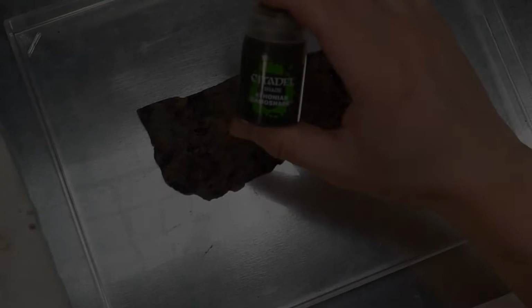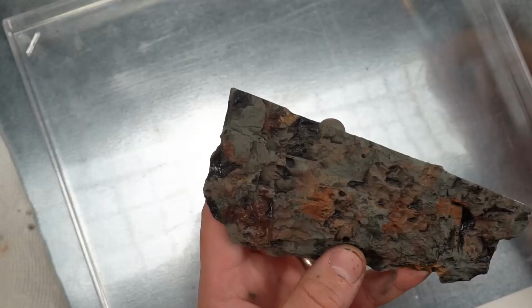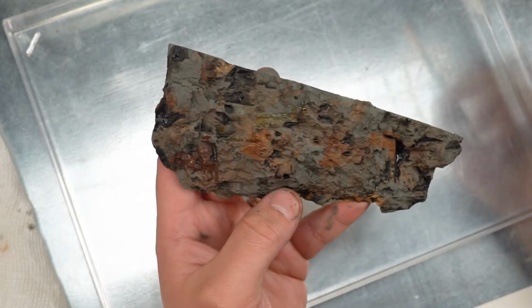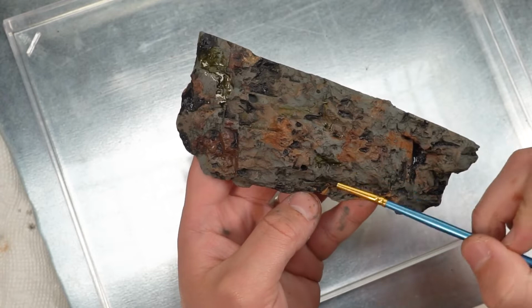Now, I know I've been saying not to use your expensive paints or brushes, but I'll make an exception when it comes to this moss effect. I'm using some GW wash here, which is an excellent color for implying moss is sitting on the surface of a rock. Much better than I could create with a homemade mixture of my own.